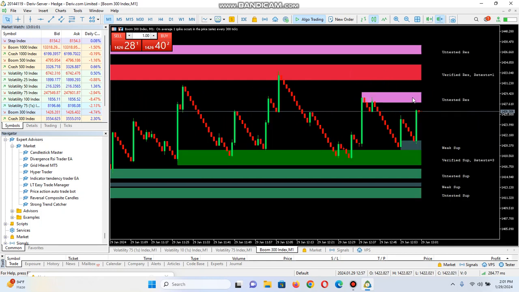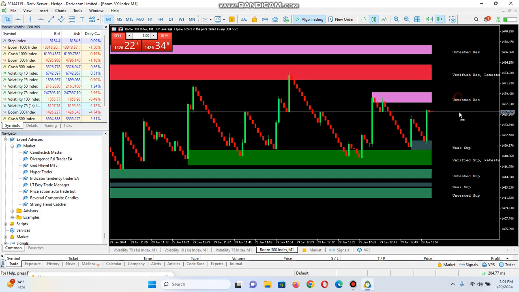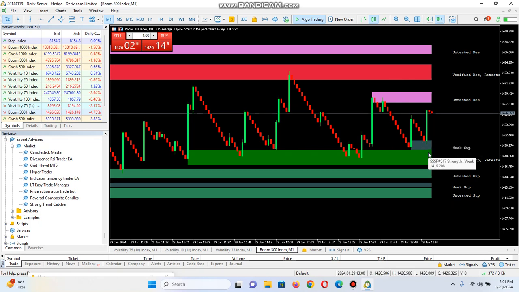All these weak zones are just showing you, because the thickness of the line shows you the number or the momentum of the buyers or sellers in that zone. If you check here now, you see it's a very small purple untested zone. So there are just few sellers here. Then it was few buyers that pushed these people up. Then using this one as a backup, because there are too many buyers here. That's why it's verified, where we have 100% buyers available, waiting for these sellers to push price and get to that zone so that they will alter it to the upside.